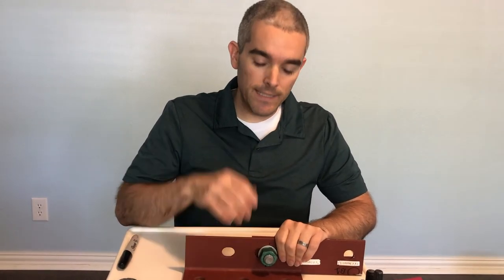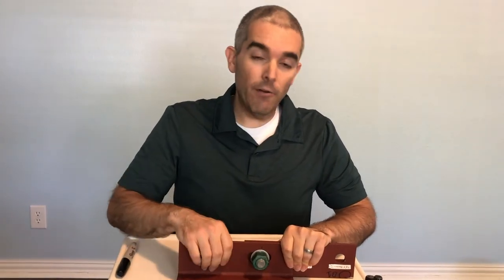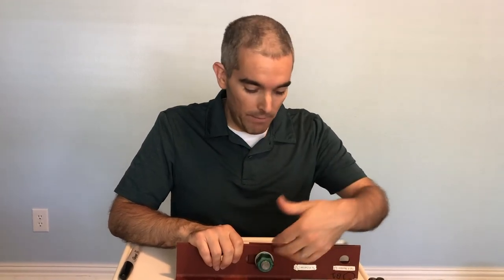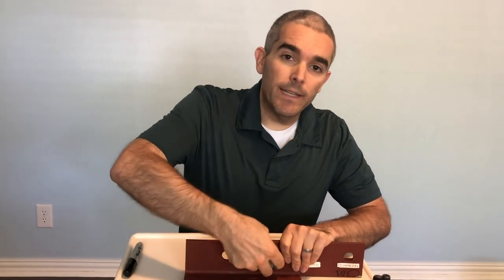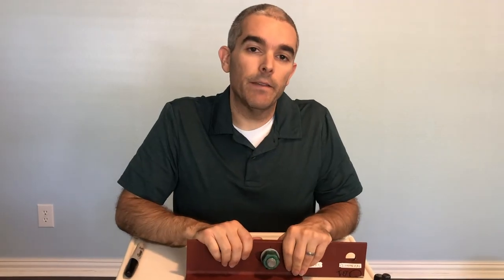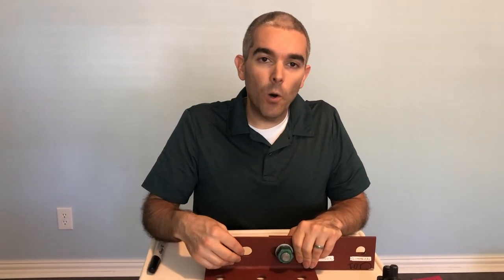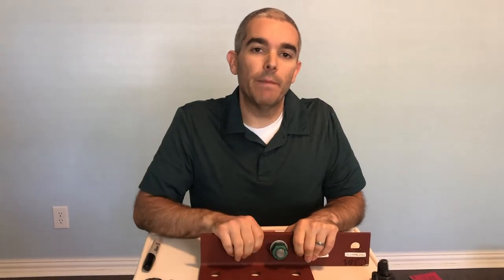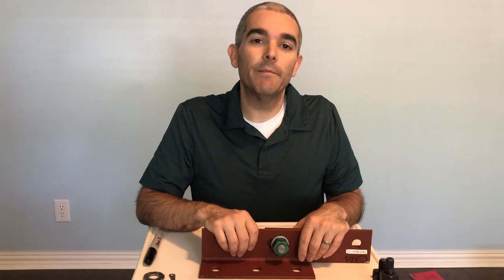My recommendation is that you always design for bearing too, because if you don't actually get full development of the high strength and the member slides, you want to make sure you don't run into a bearing failure — ripping out, tear-out strength, bearing strength, all those things. A lot of times in bracing and other members we rely on the slip ability because oversized holes or slotted holes are sometimes easier for construction, but we do want to prevent slip and make sure those things are tightened down.